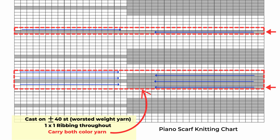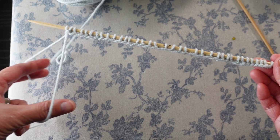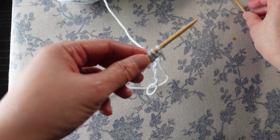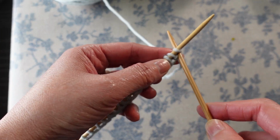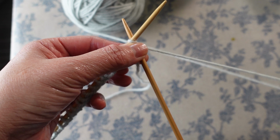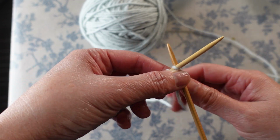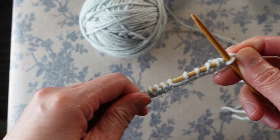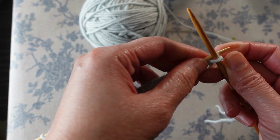For an adult size scarf, you will need at least 40 stitches cast on. My sample here is smaller. I use 36 stitches, and you'll be fine for a kid's scarf, because this is 2x2 ribbing, so everything is more narrow. You can always knit a sample and calculate the length you like.